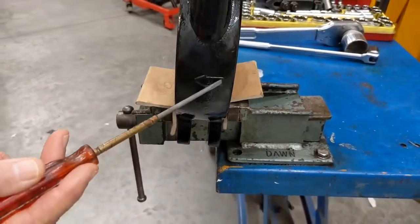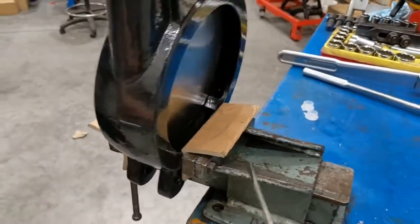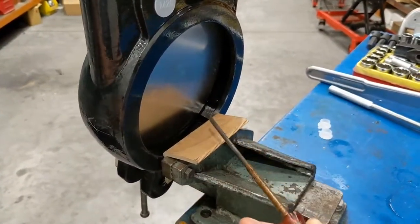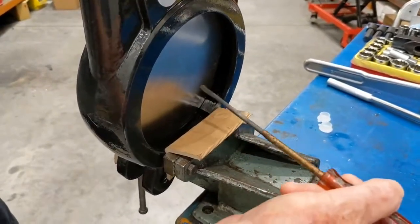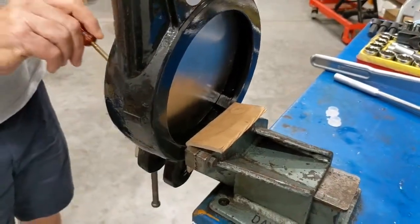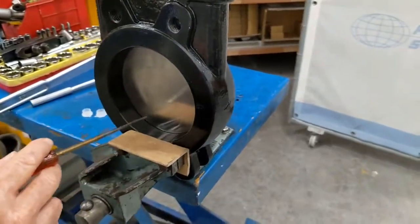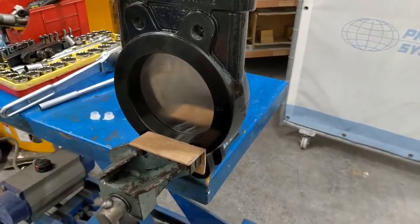These knife gates are unidirectional — they can only be fitted with flow from one direction. There is an arrow showing the direction of flow; flow comes from this side here against this face. When the loading is on that face as it's closing and when it's fully closed, the force is on this face, pushing up against the o-ring face on the side, which also helps seal because the land comes out wider on this part as the blade pushes up against it.